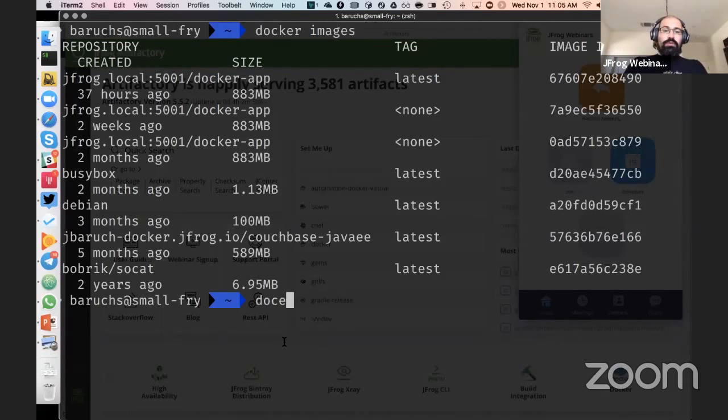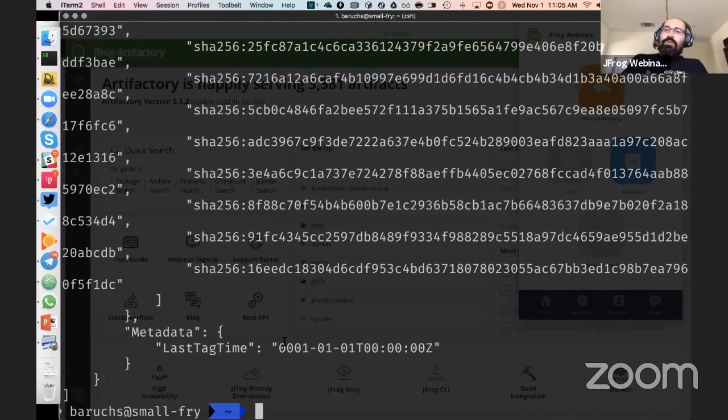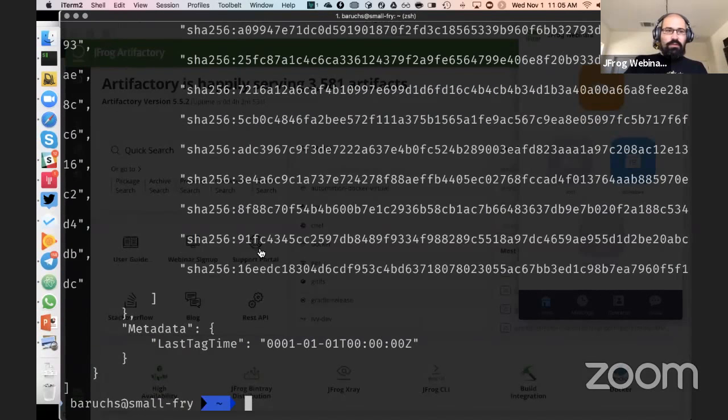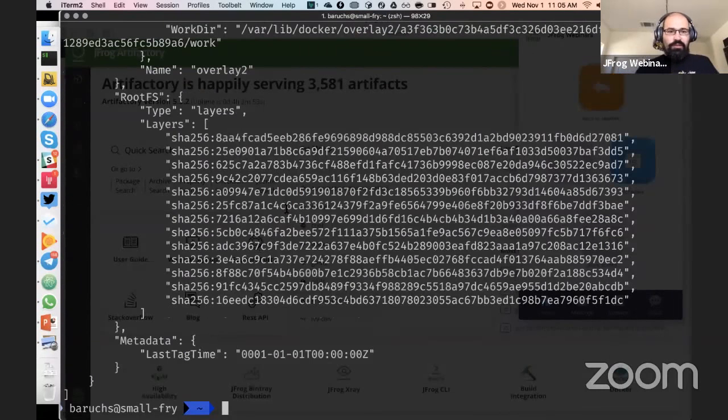So there are some tools in Docker that help me troubleshoot it. I can use Docker inspect, for example, and then provide the image ID and take a look at it. Okay, you remember I mentioned a bunch of checksums that don't make a lot of sense. Here they are. Let me just make it a little bit smaller so you will see more of it. Okay, here you go. Layers, a bunch of SHA-2 checksums. What do I know about them? Nothing.